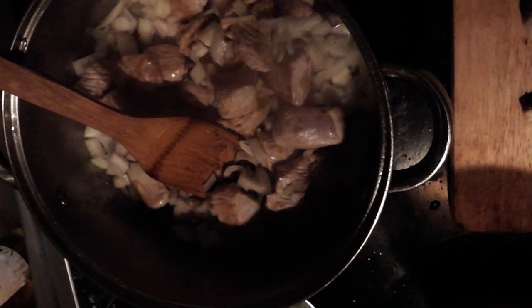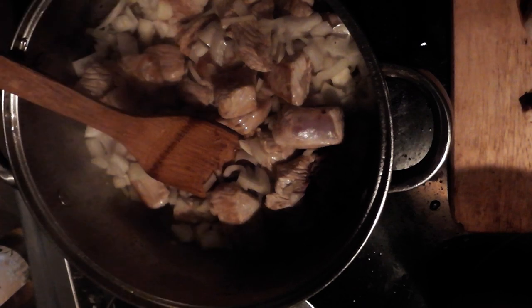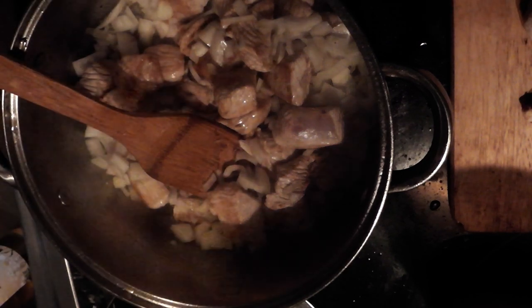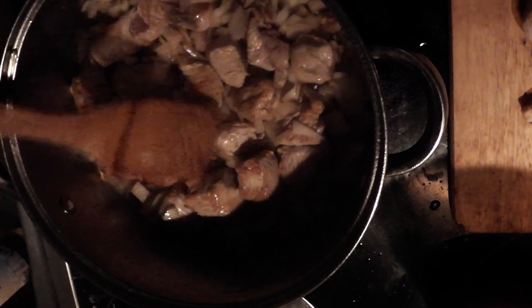And now we will add also some garlic oil. As you can see here, I've just placed some garlic in some oil, a very cheap and gentle way to create your own garlic oil. We will add that now because this has a lower burning temperature than the clear butter we have previously used. So we don't want to burn the garlic flavor, but now is a good time.